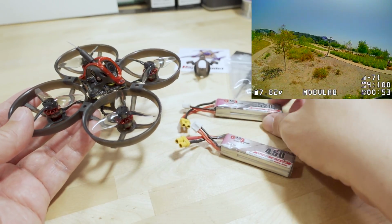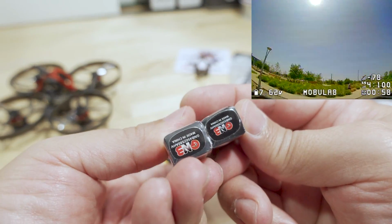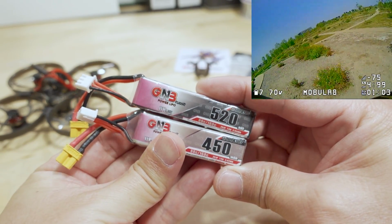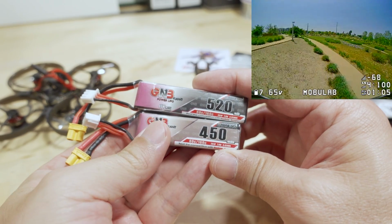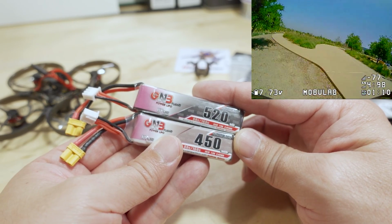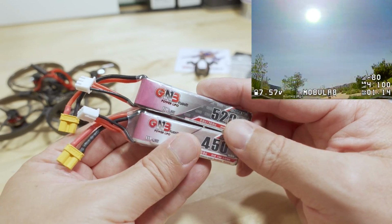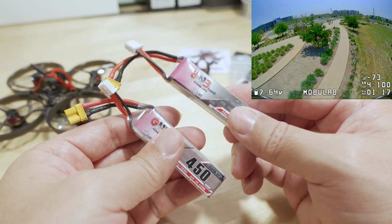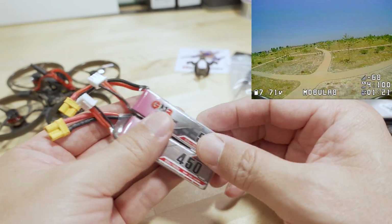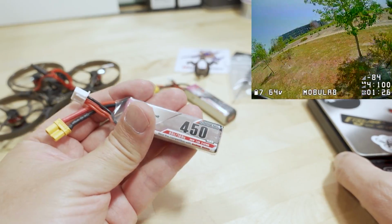The 520 is a little bit heavier. It's basically the same dimensions for the tray this way. It's just a little bit longer. So you get a little bit more capacity, and that gives you, flying fairly aggressively, as you see here in the flight footage, roughly 3.5 minutes on the 450, and then you're going to get roughly 4 minutes on the 520. But I don't think it's worth the little bit extra. It does cut into the performance a little bit, so I would stick with the 450. I think 3.5 minutes is plenty for flying fairly aggressively.